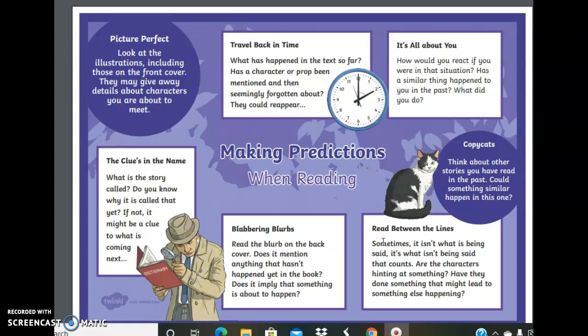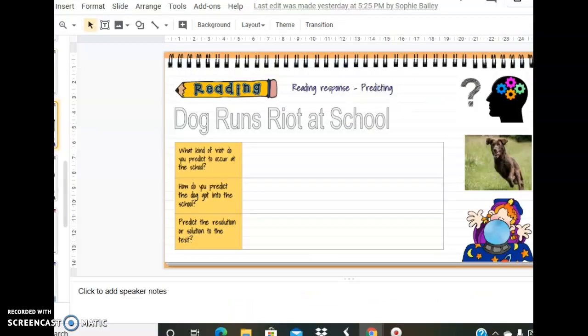Okay. All right. So you might think about, and here we go up here, think about other stories you have read in the past, or think about past experiences. So that's something really important, which I think is the main point to get across today. Think about your past experiences or knowledge, if that has ever happened to you. And I would like you to give me pretty thorough and detailed sentences today, not just a 1-word answer. So you're going to click back over to this slide and you're going to complete your 3 predictions in here. All right, off you go.